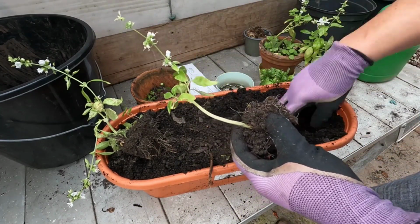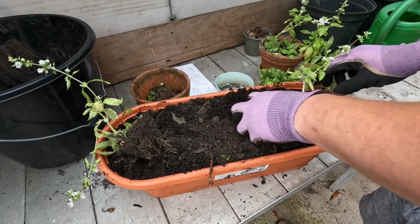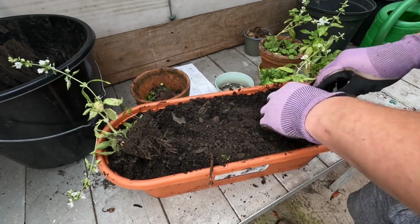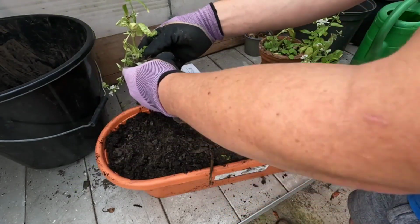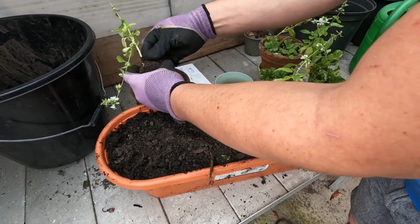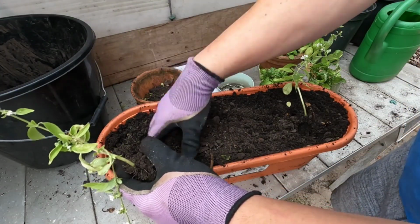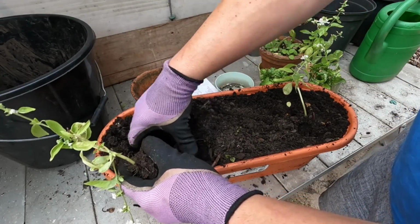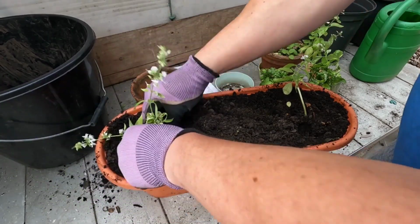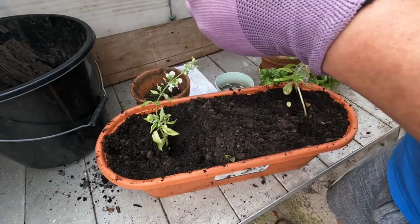Put one on each side. These were just planted in soil from the garden, so that's why there's a few weeds on top. That's the benefit with compost. You don't get any weeds growing in it because it's sterile.